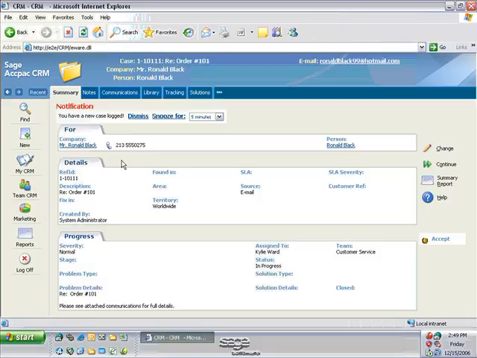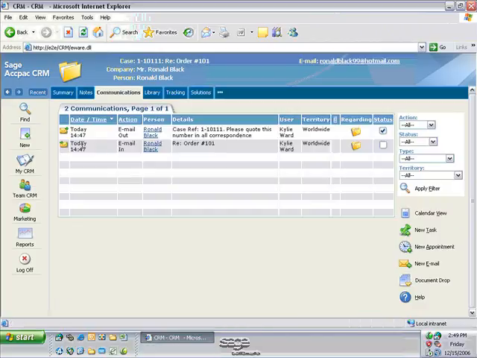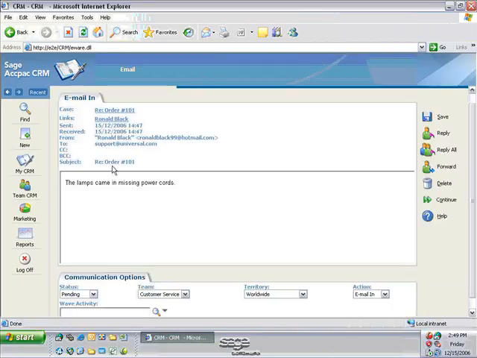So what you'll notice is that CRM is sophisticated enough to take the body of an email and translate it into a case and even assign it to an actual user in the organization. Then you can determine the rules and how this process will actually take place in your organization. I'll simply go ahead and dismiss this notification, but we'll also show you here that the communications were also logged. So we can see here the communication that was sent in by Mr. Ronald Black is actually logged and kept inside of CRM, which means that we can reply to it, we can forward it, we can manage this communication directly from within CRM.